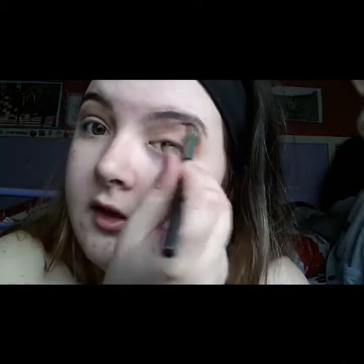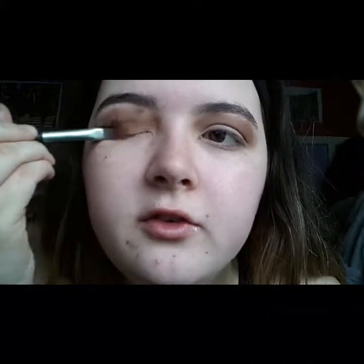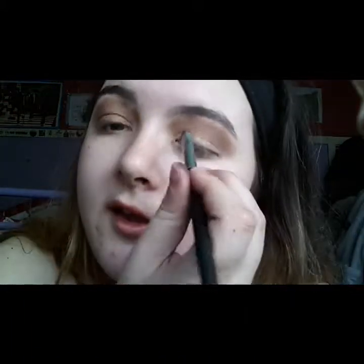So yeah, and it isn't too dark either, so that's just good. That's just the way I like my eyes. And then let's go on with this shade here, this orange glitter, and then repeat on the other eye as well. But I like to get a lot of glitter, because if there isn't a lot of glitter, then there's no real point, is there? I just love glitter, that's why.